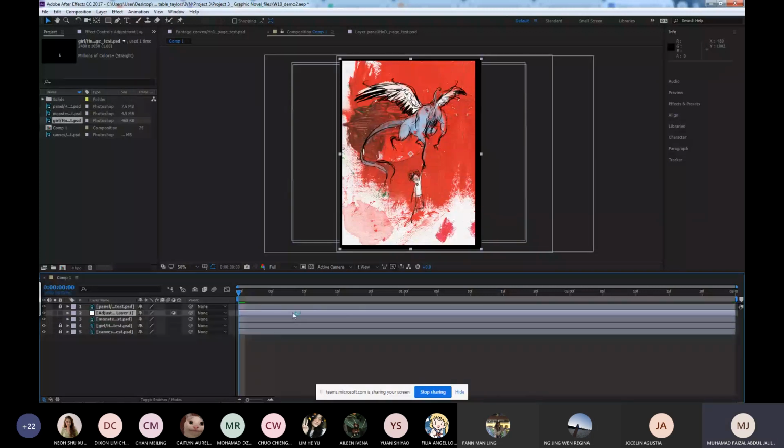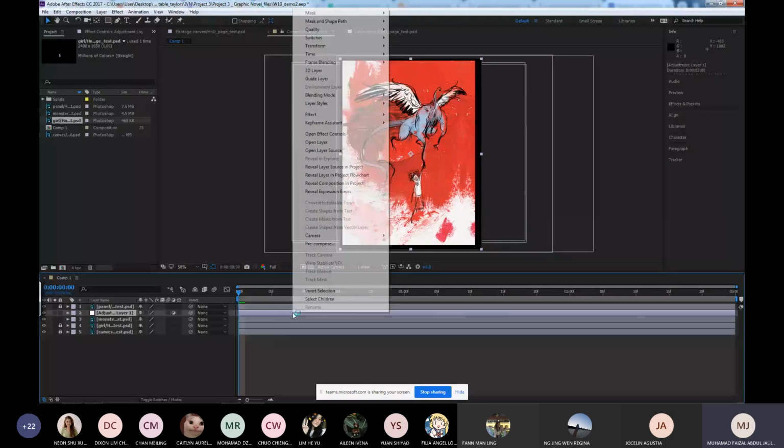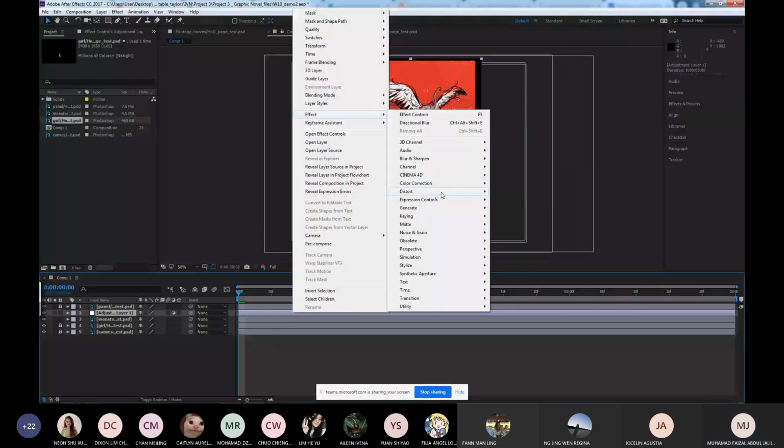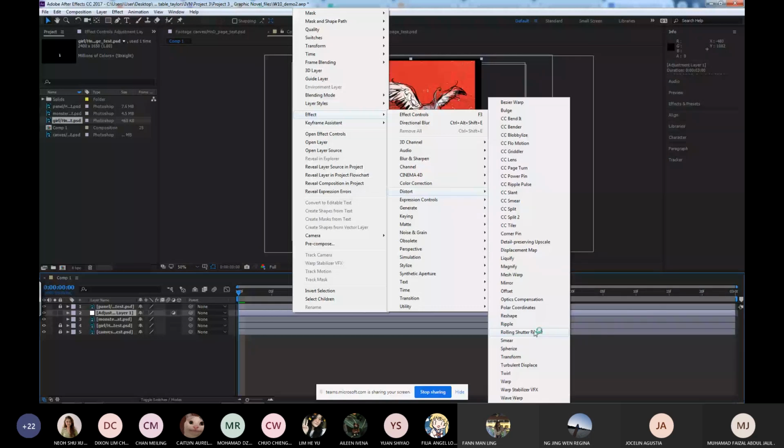So what I can do from here, let me try the distort effect. There's a liquify effect, magnifying effects directly. You can actually experiment with them directly.